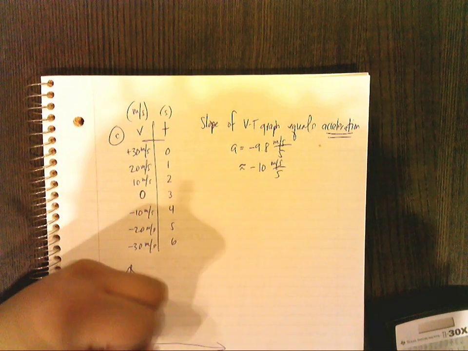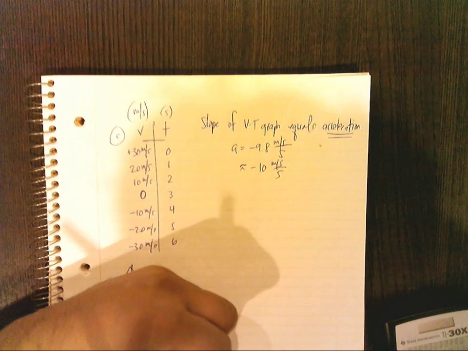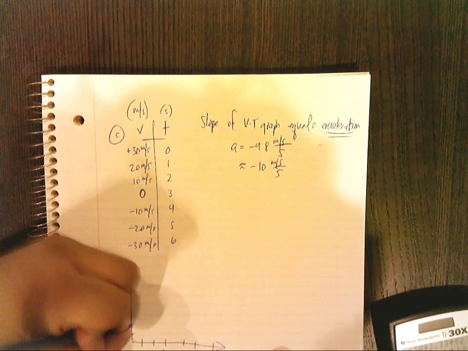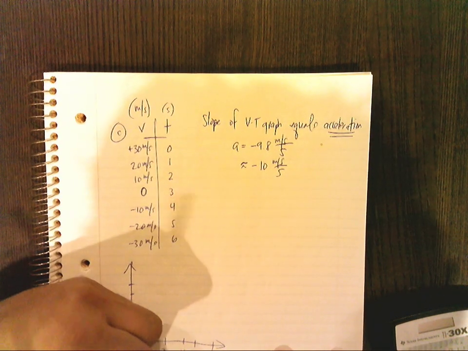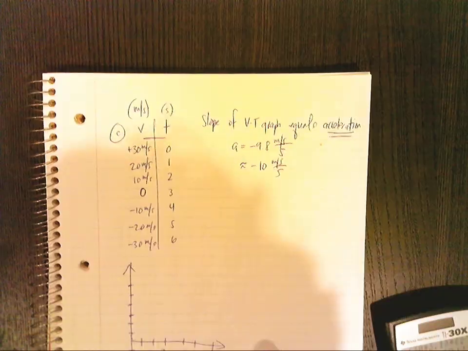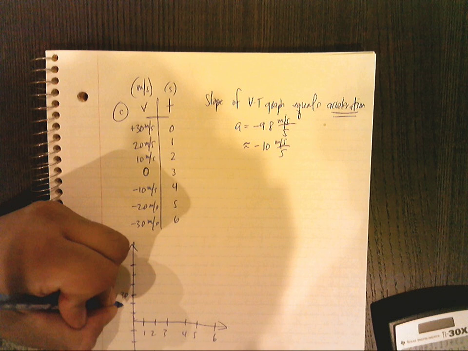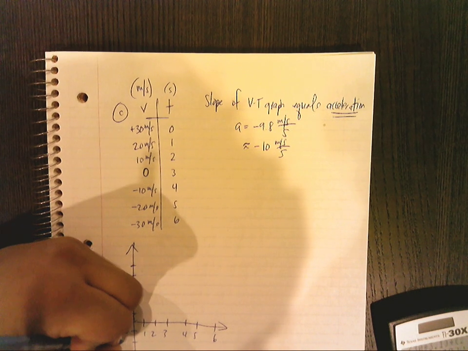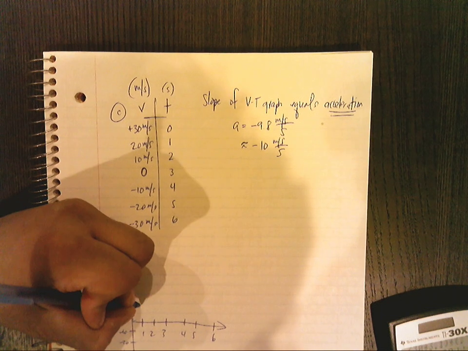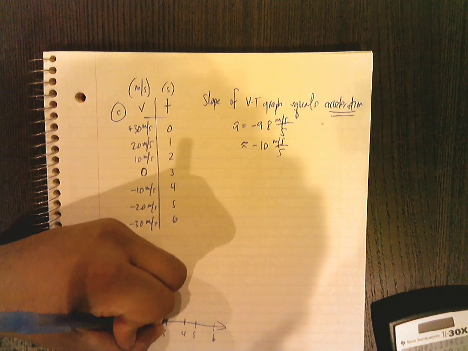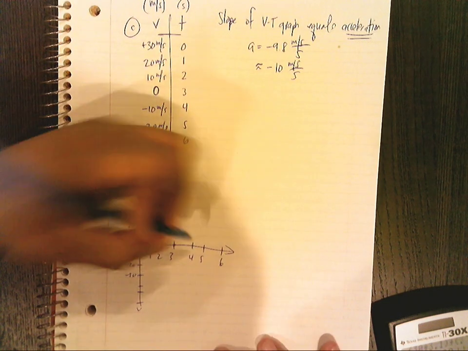Over 6 seconds, 1, 2, 3, 4, 5, 6. And since I have these line graphs here, I'm going to really do a scale of 30, 20, 10, negative 10, negative 20, negative 30. I can plot it. Look at this here. 3 seconds is 0. 4 is a little bit out. I'm sorry for that. That's a really weird scale.